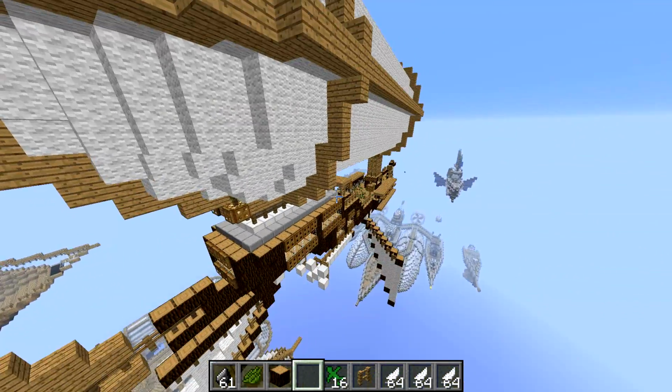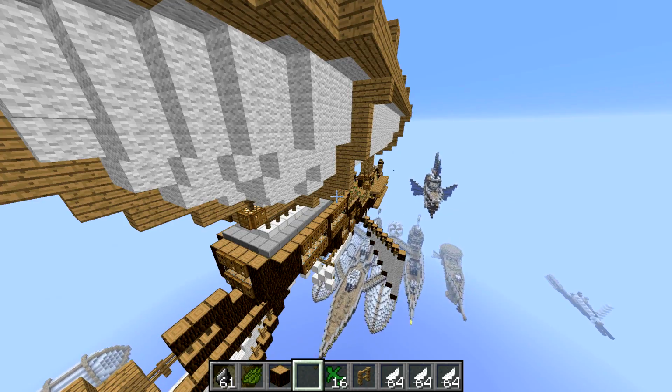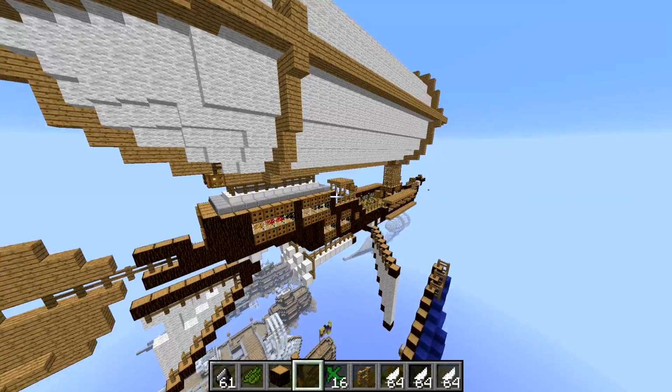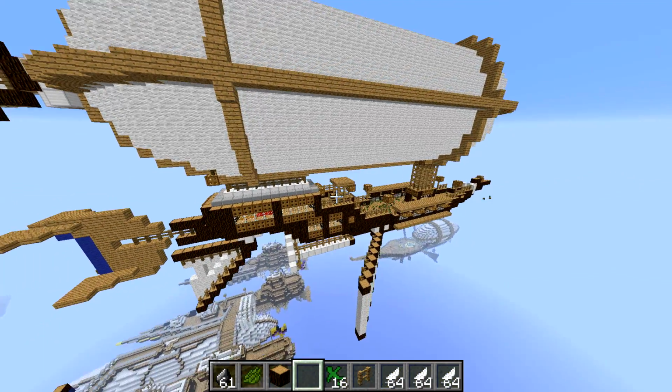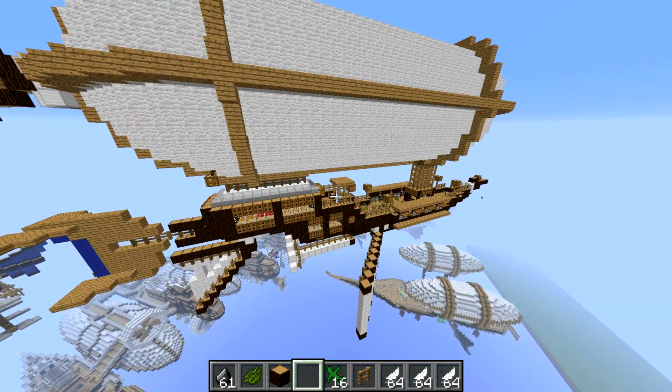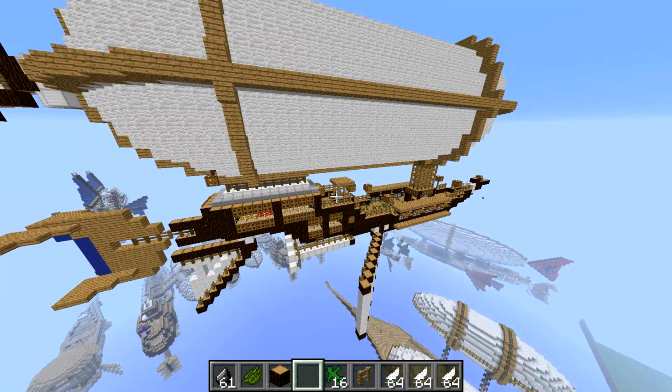Alright guys, I just had to go the other direction, but now we are going into enemy territory here. Look at these massive ships down below. And I've seen the enemy, I can spot them down there below. I can see the clay soldiers on their ship. So we're going to turn our massive Zeppelin over on top of their massive ship as well.